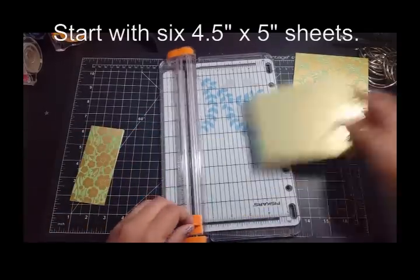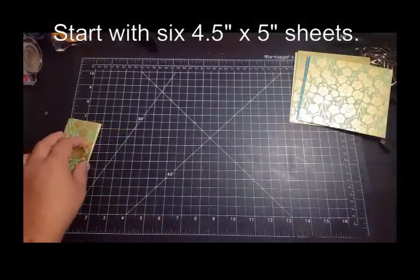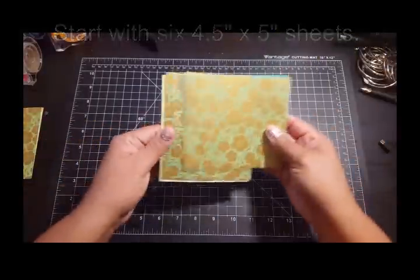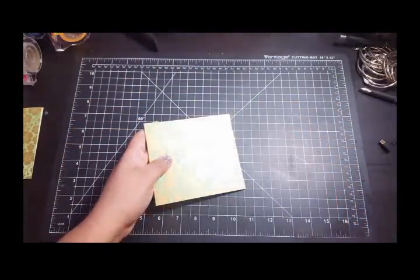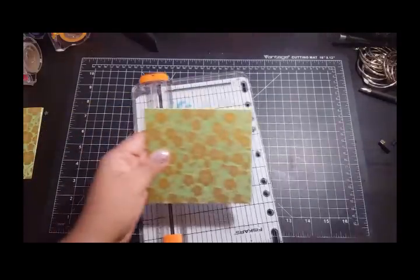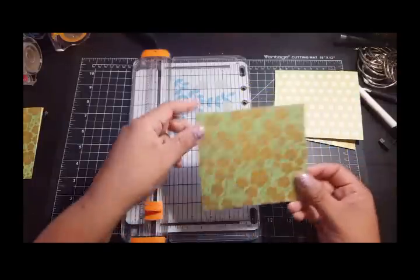And I think I need a new blade soon, so we'll see. Let me move that to the side. Okay. So these are going to be for the frames. And you know what? I need the cutter back. Now, we're going to create a window.